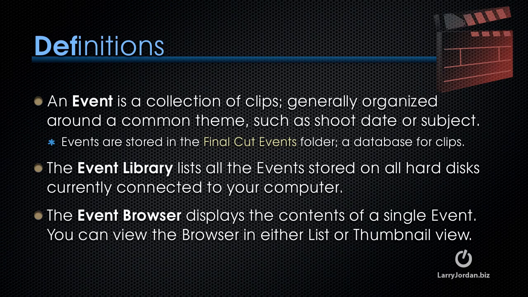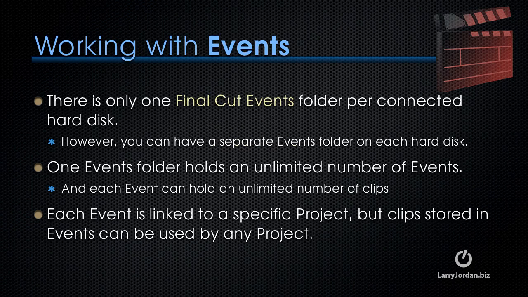An event is a collection of clips, generally organized around a common theme such as shoot date or subject. Events are stored in the Final Cut Events folder, which is a database for clips. The event library lists all the events stored on all hard disks that are currently connected to your computer, and the event browser displays the contents of a single event. You can view the browser in either list or thumbnail view.